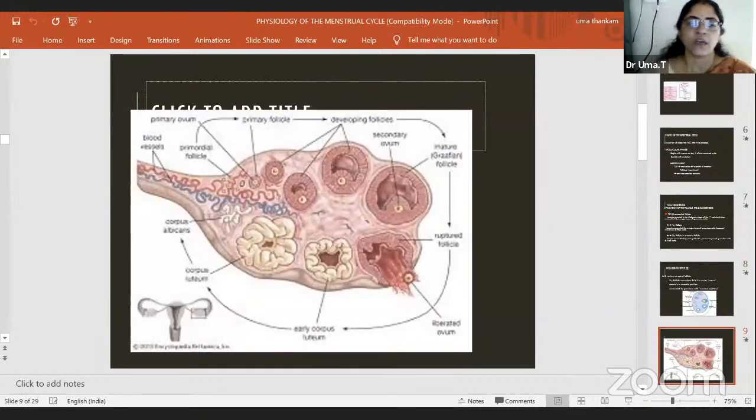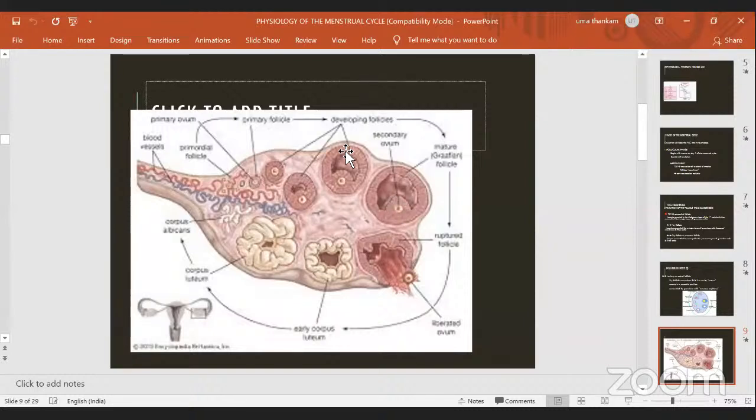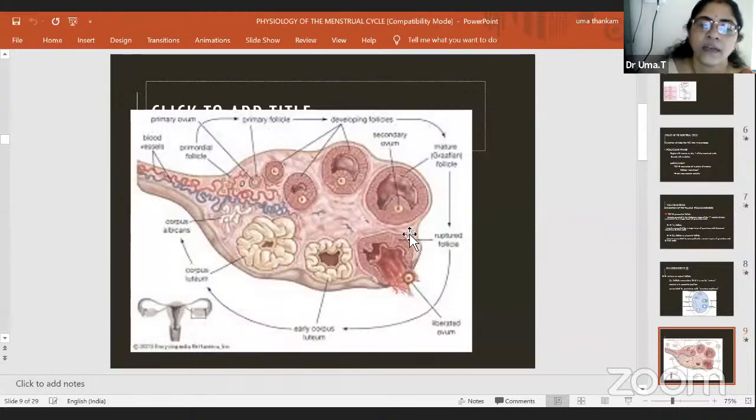So this is a picture of an ovary. The stroma is relatively only for vascular purposes. You can see that the ovarian cortex is active. You have the primary follicle with developing follicles. One of them decides to develop further to become the dominant follicle. It accumulates lots of fluid inside. The secondary oocyte will be in the eccentric position, and this becomes a mature Graafian follicle. It comes to lie at the edge and forms a conical bulge in the ovary.